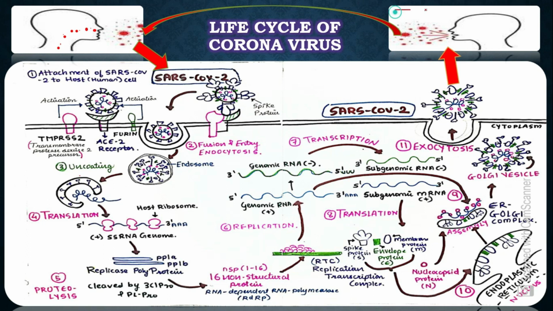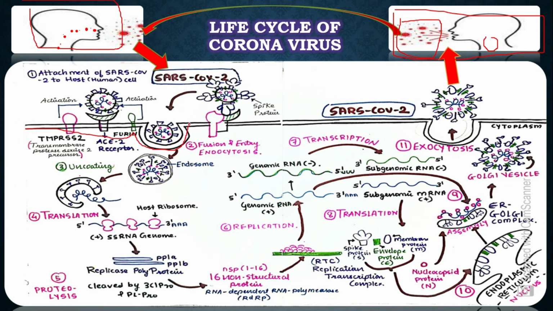You can see here, this is the host body containing host cells. Suppose this person is infected with coronavirus. Whenever this person sneezes, coughs, speaks or sings, droplets from his mouth will act as an agent which helps the coronavirus to enter the other host cell. This is the host cell of another person, through his eyes, nose and mouth.